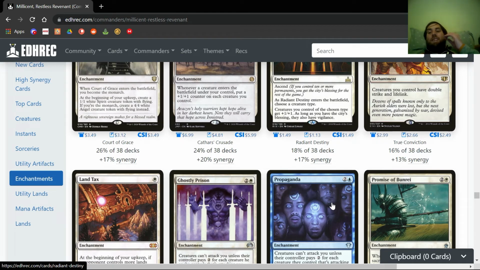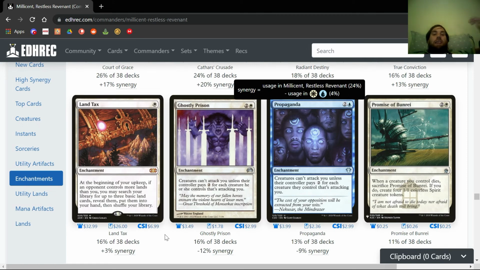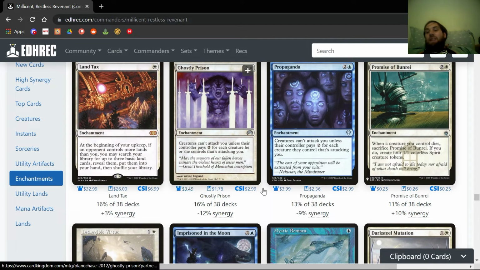We don't want too many enchantments and stuff that don't really make spirits or do stuff specifically with spirits. We don't want too many support pieces. We want just enough that cover all the things that we can't really do with our creatures, things like that. So Land Tax is amazingly good. I don't like it, but it is amazingly good. Just drawing 3 cards every single turn is really good. So if you got it or you got the money for it, definitely.